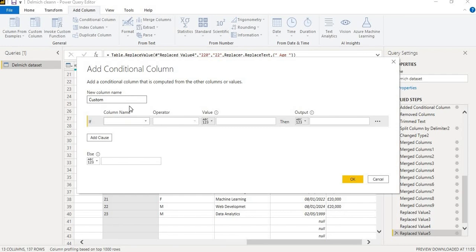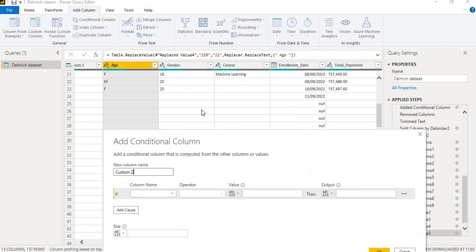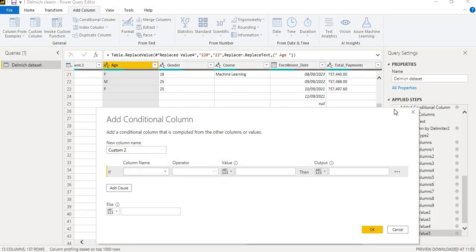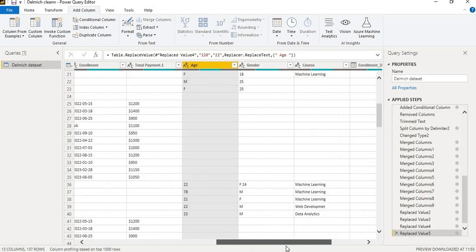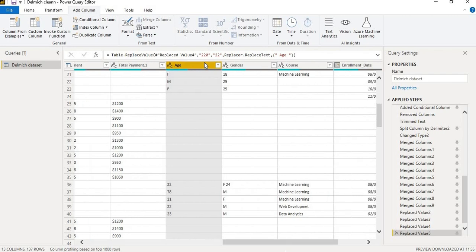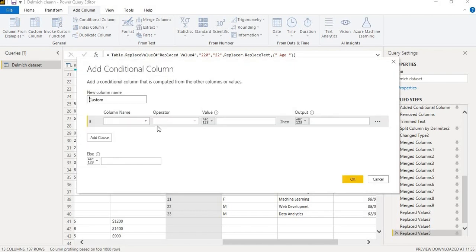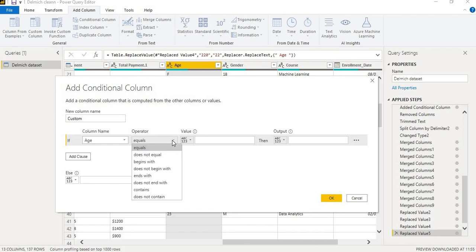Okay, so this is custom 2. Then I'm saying if, what's the name of the other age? Don't we have another age there? So it won't affect this. Okay, this is age.1. So I'm saying conditional column, right? If this column, age, contains F, then give me null.